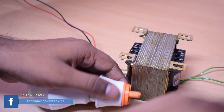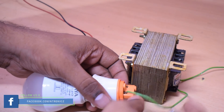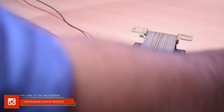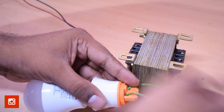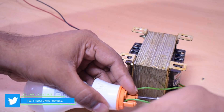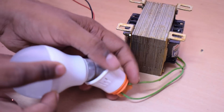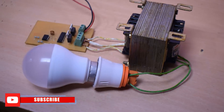We will be able to get the sine wave in the middle of the video. We connect the 230V output from the transformer. Now we have to connect with high voltage — so everyone should be secured at maximum. When we are doing this, be careful not to touch it, as it can cause an electric shock.